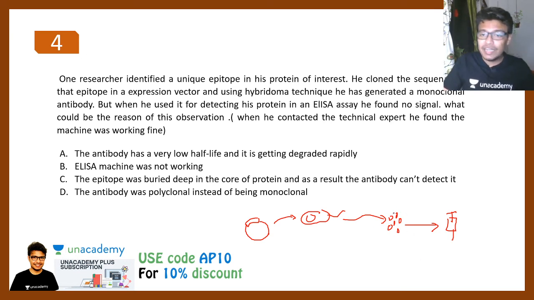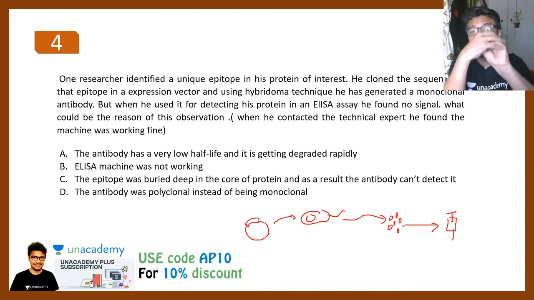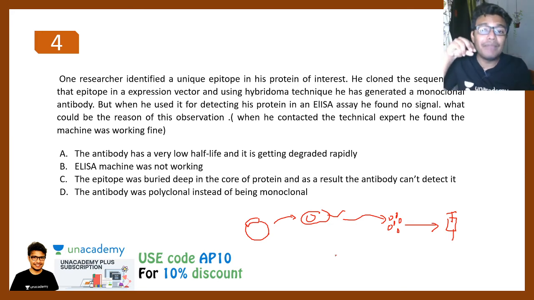So this particular epitope, but you don't know when you're cloning that epitope what is the 3D localization of this epitope. So in a particular protein, the epitope might be buried inside the core, right? So then what happens is, if you try to detect that same antigen using ELISA, your antibody might not be able to reach the core and detect that epitope, and that is why you are not getting any signal.